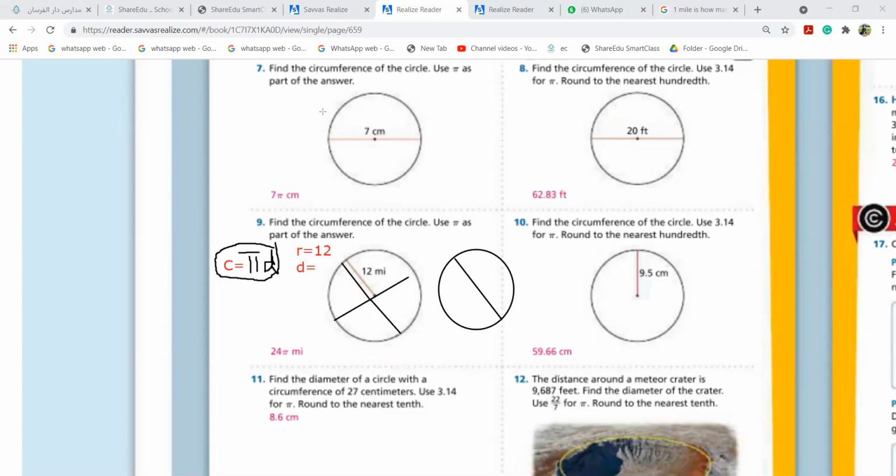It is 24. Why did I do 24 here, Miral? Because this was only the radius. But I don't want r, I want d. So d means double of r, double of this half value. Now here I did not do double. Why did I not double in this question above? Because it was given the full line. Here they did not give you the full line. They gave you half. So it is 24. Very good. So now I got d equals 24 mi.